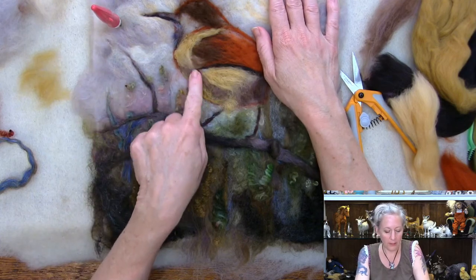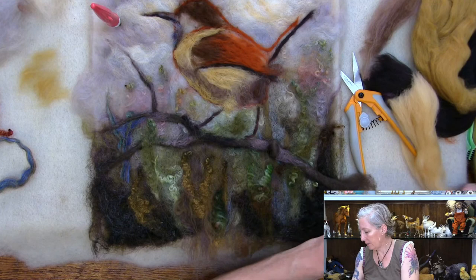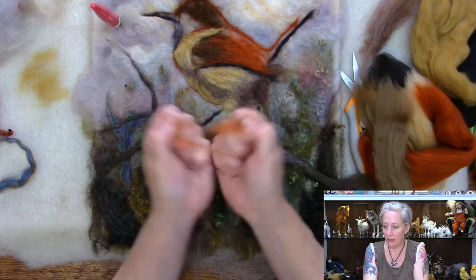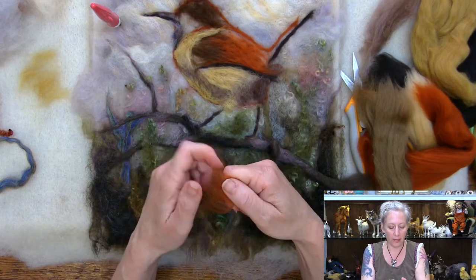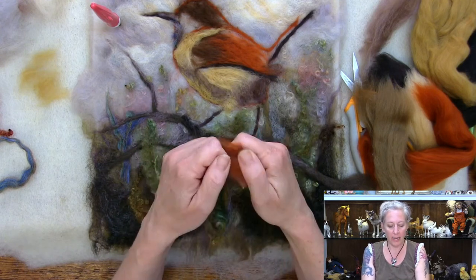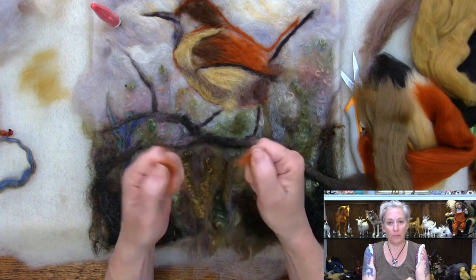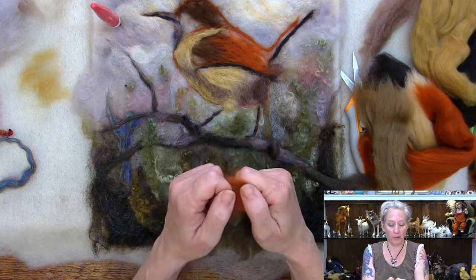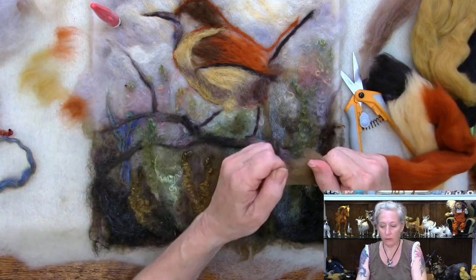There's a little kind of hard to define color here. I'm going to mix some rust and nut. It's not really a shadow. It's just kind of bird feather coloring. When you're working with something that's multicolored, it can be hard to distinguish how the color changes because of light and dark, or how the color is changing because of the actual color of the bird. It needs more nut. That's a little too red.